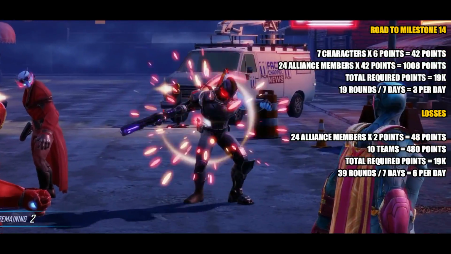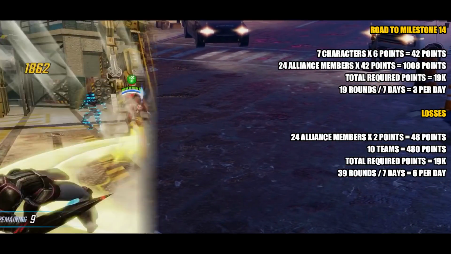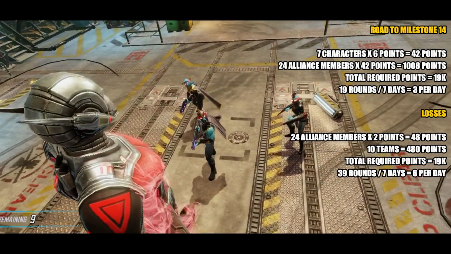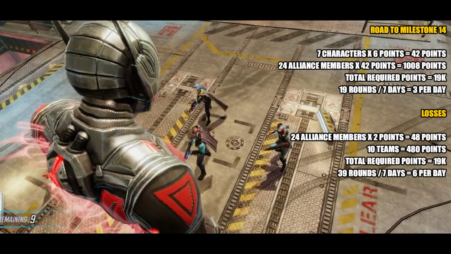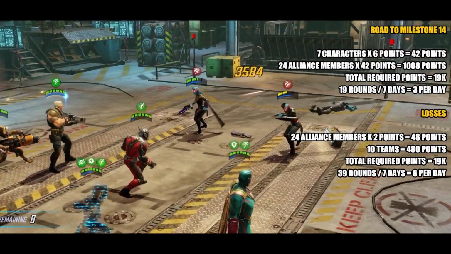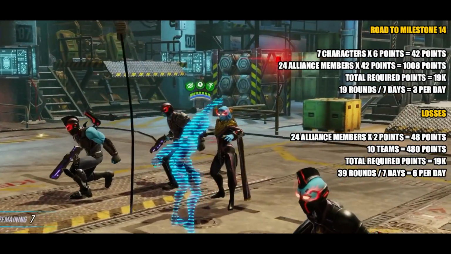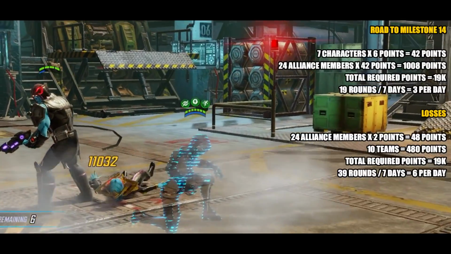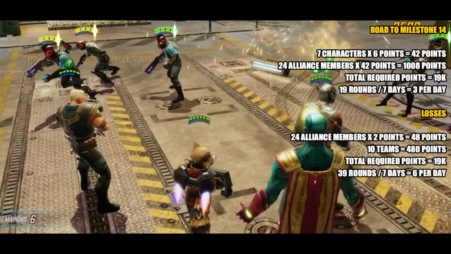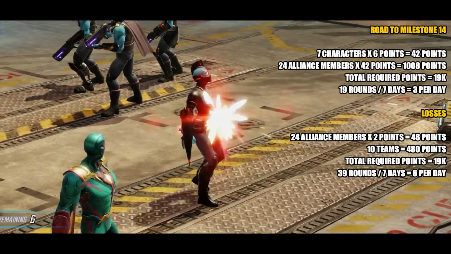You times that by the 42 points you're getting per rotation. It means every rotation, if everyone is contributing, then you're getting just over 1,000 points. It's 1,008 points to be exact, and once again you need 19,000 points to hit the final milestone. So what we do then is, if it's 1,000 points you can get per rotation of everyone running through the 7 characters, then that means you would need to do 19 rounds of this particular rotation within the 7 days in order to hit the final milestone.